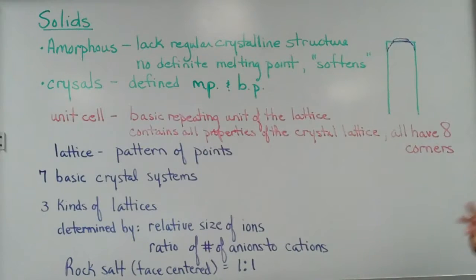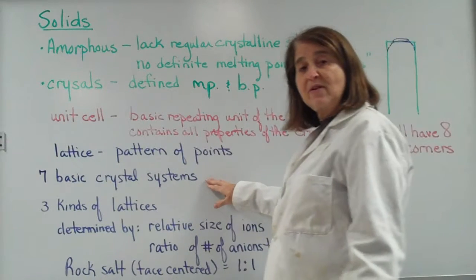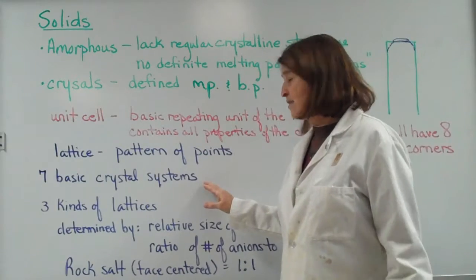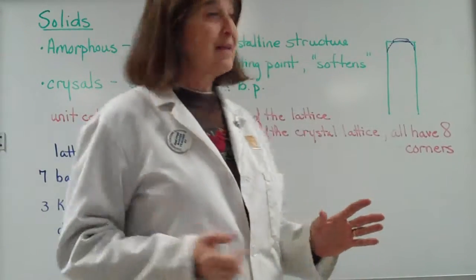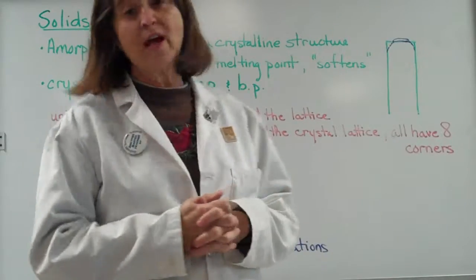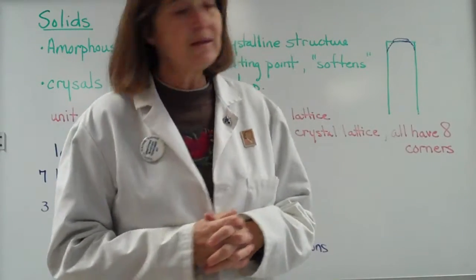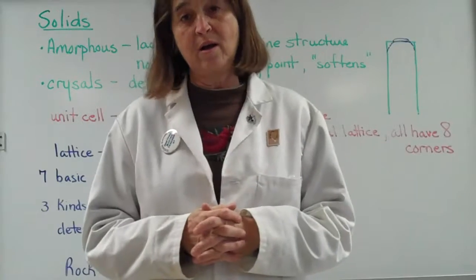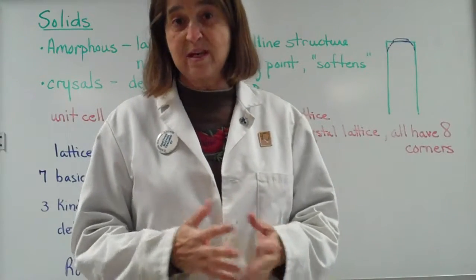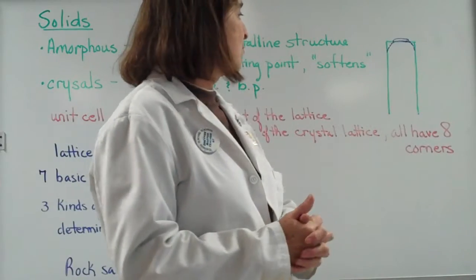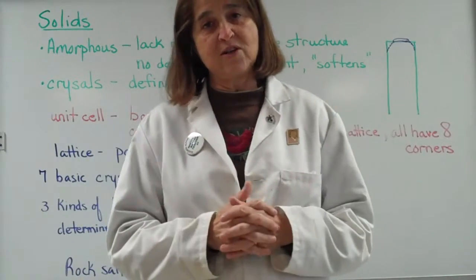Now, let's take a look at some lattice patterns. There are 7 basic crystal systems. And if you are using different textbooks for my classes, right now in Chang on page 448, in Zumdahl on page 446, you'll see some of the pictures, images of what I'm going to show you. So it's all right in that section.